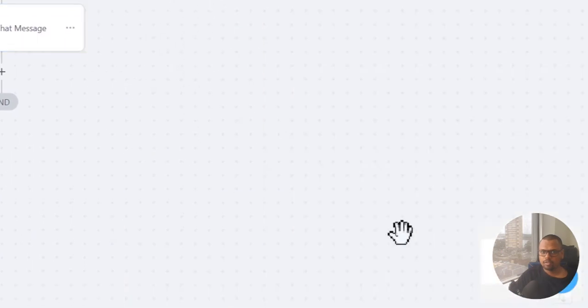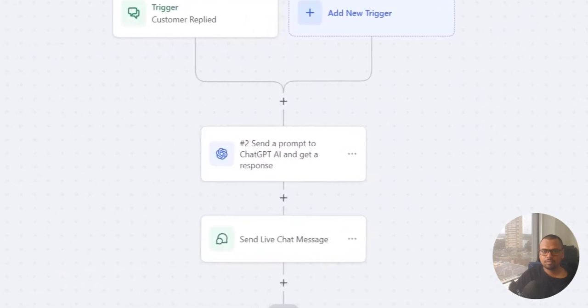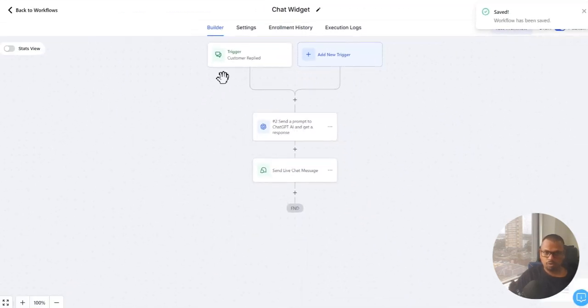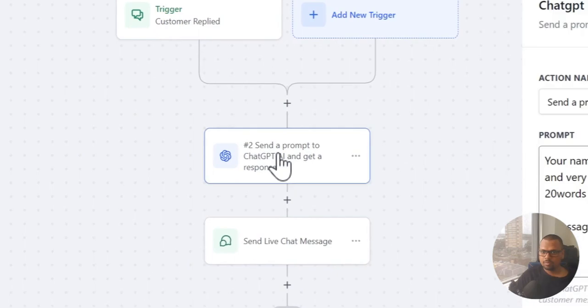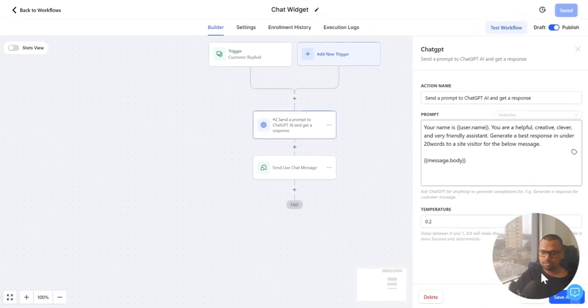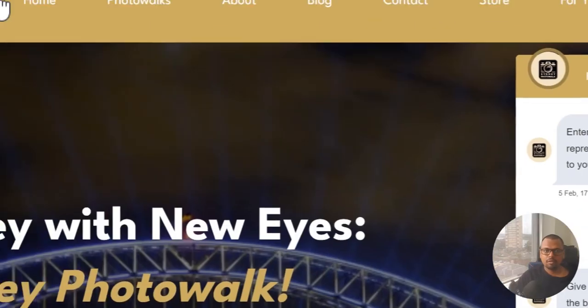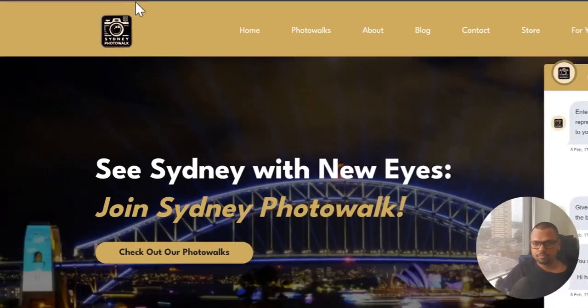And when you click save, the prompt is not the best prompt, so you can't expect a great result from this prompt, but still this will show you how live trigger along with ChatGPT works.